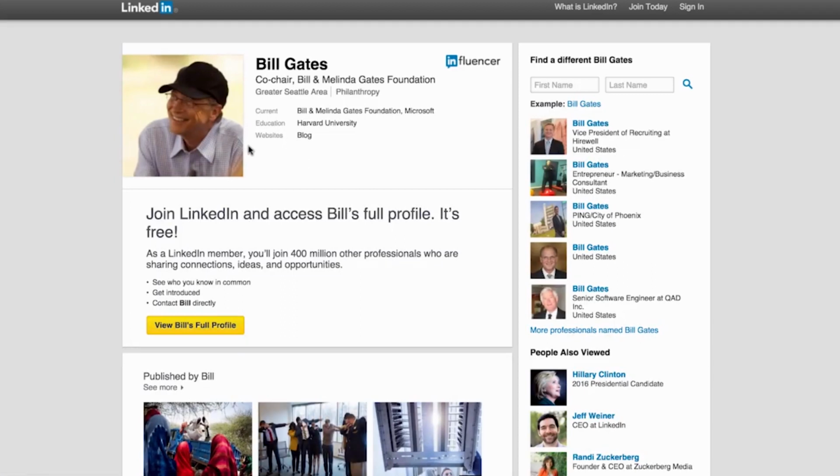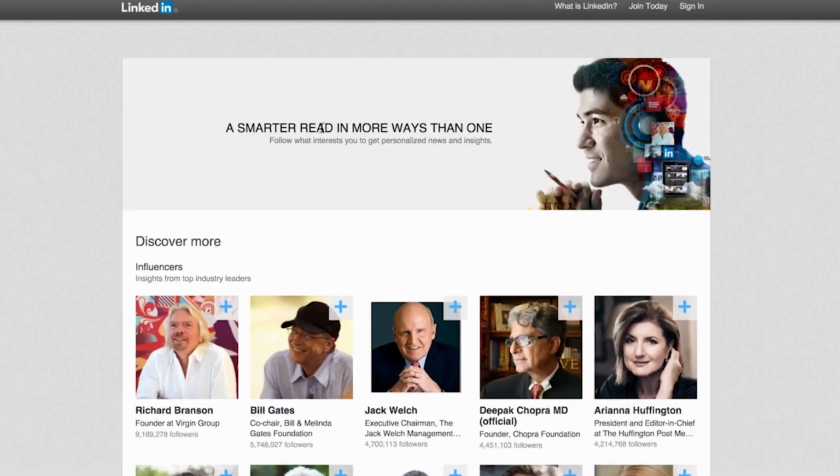But here you go. Bill Gates has an influencer badge, and if you click on it, it will tell you what exactly this badge means. These are the main influencers when it comes to LinkedIn: Richard Branson, Bill Gates, and so forth.